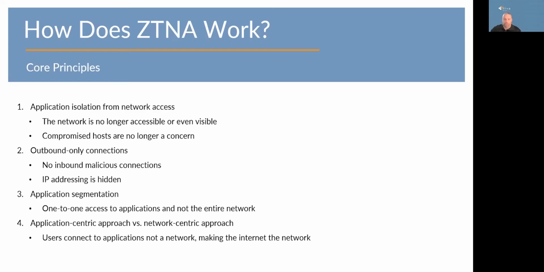By removing all this visibility, they see nothing except what they're supposed to see as that user. So if they've hacked or compromised an individual, they're only going to see what that individual had access to. This also makes compromised hosts less or no concern. I hate saying they're no longer a concern, although that's the consensus for this model. But if the host itself is compromised, the host is not joining into the network, so they don't have access to the data to move around the network, et cetera.